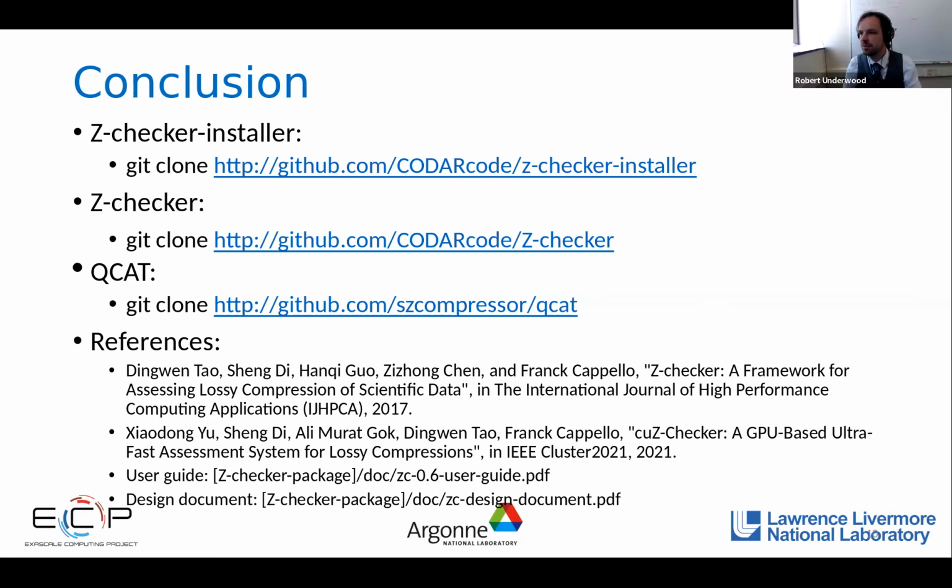Okay, Katrine, you have a question? Yeah, very quickly, and maybe it's not so much for Sheng, but in general, this is obviously very useful. We have discussed this lots of times before. Do we know if there's a plan, if the community says yes, we really, really want them, to have these kinds of tools installed on Aurora and Frontier and easily available for everybody, instead of everybody having to download packages and try to install them? Do we know this? I'm not sure if I am the right person to answer this question. Robert, do you have any ideas? I think you probably are more expert on this.